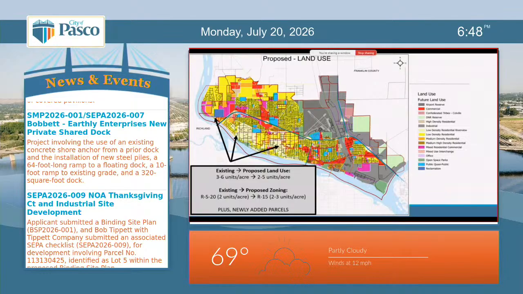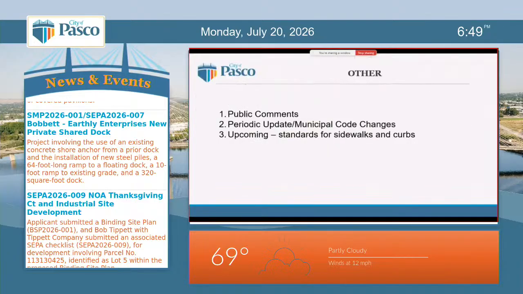We did notify neighbors around those 3 properties just to be sure that they were notified. We did have one clarifying comment from a neighbor asking, why are we increasing the density? And we let them know that the density was being reduced, and they didn't appear to have any issues. So we didn't receive a lot of public feedback related to it.